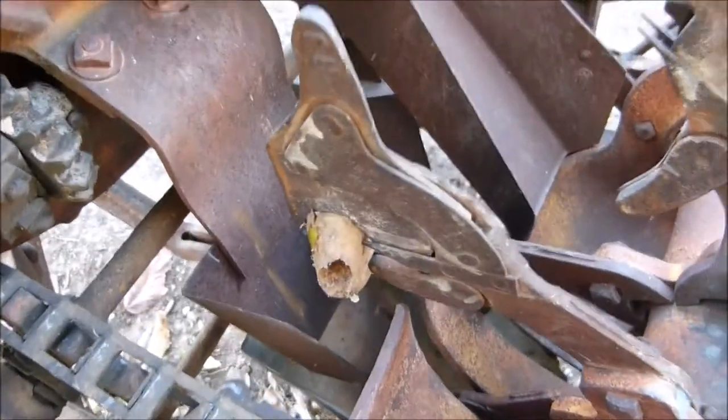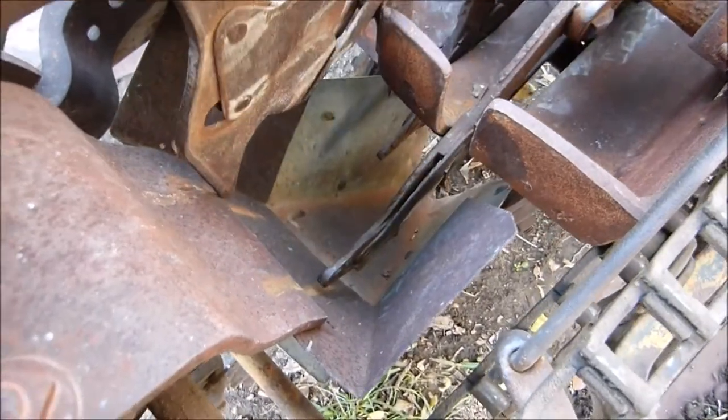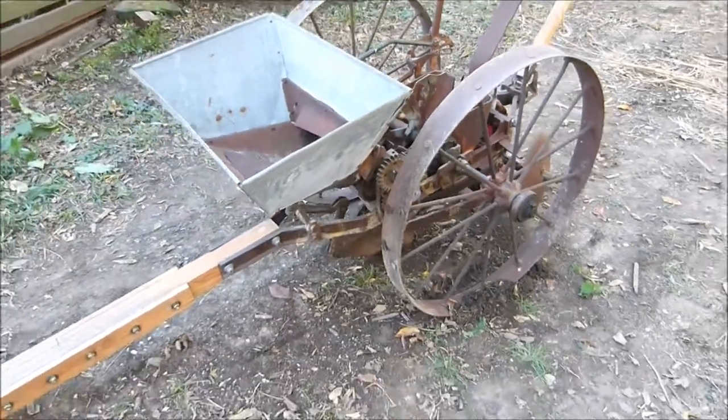As the finger hits the plate there, it forces the potato off the needle and drops it down to the ground. So that's how a 1918 John Deere Hoover potato planter plants potatoes.